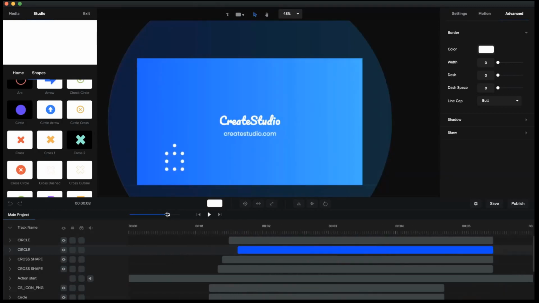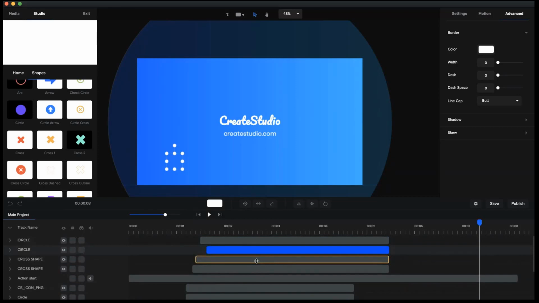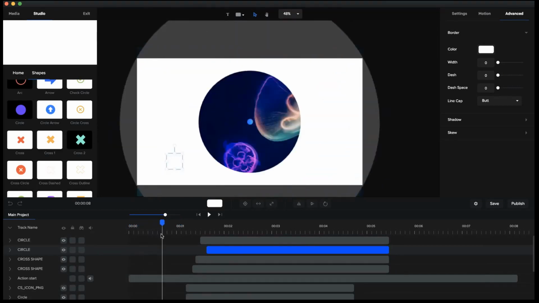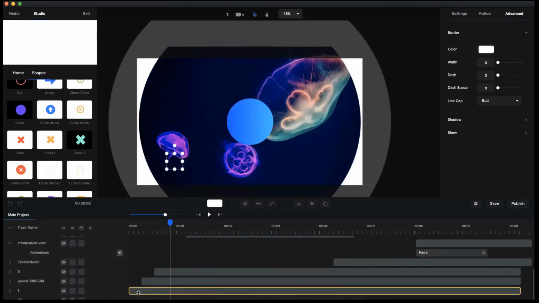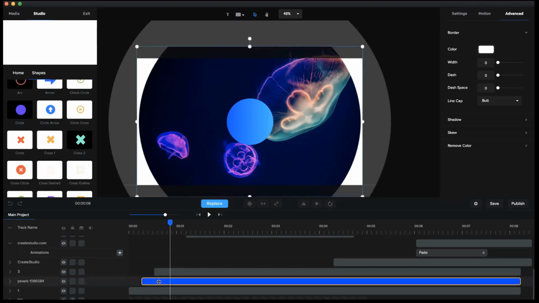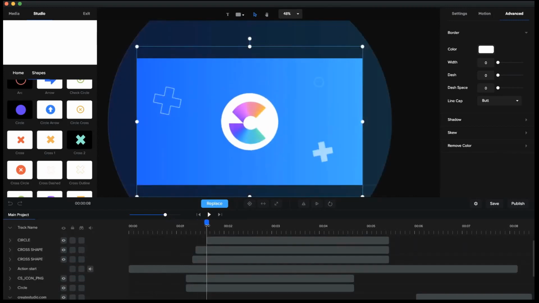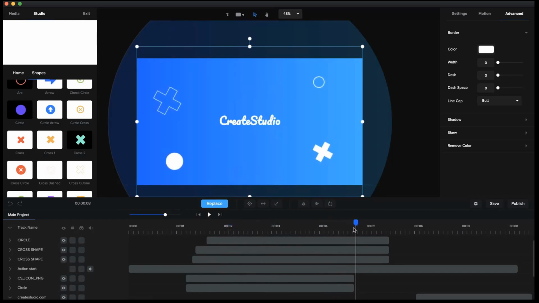Cool. So that's how you can go through and create a really nice intro animation pretty quickly, as you could see. The main parts were you want to just create a circle with a zoom animation, and then duplicate it 3 times and offset it so that they start at different times, and obviously create different colors. With the second one, we overlaid an image using the mask option, and then we basically created another circle that bounced in with our logo bouncing in as well. And then brought it down like that.